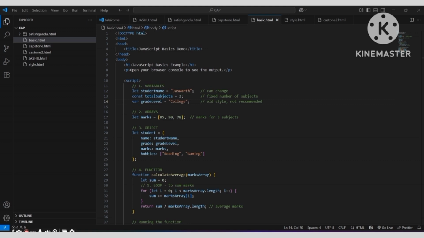Let's start with variables. In JavaScript, a variable is like a storage box of information. You can store values like numbers, text or even complex data. These can be stored in any form, like you can store your name, your age or your salary when you're taking an employee list.